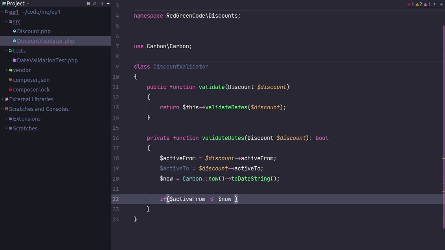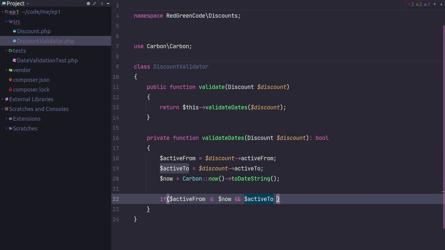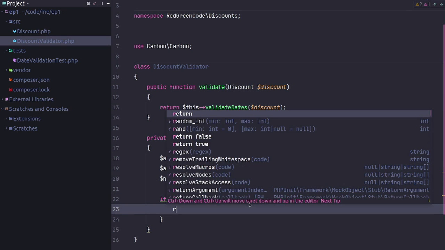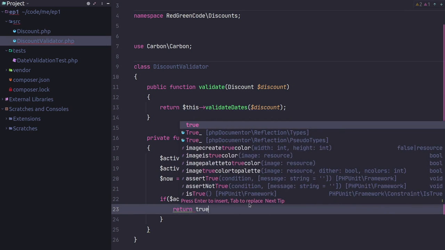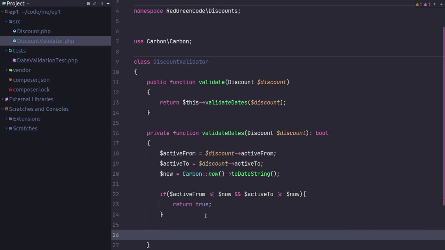Also, we want to make sure that the time hasn't expired. Active to should be greater than or equal to now. And if those things are true, we want to return true. And if not, we'll return false.